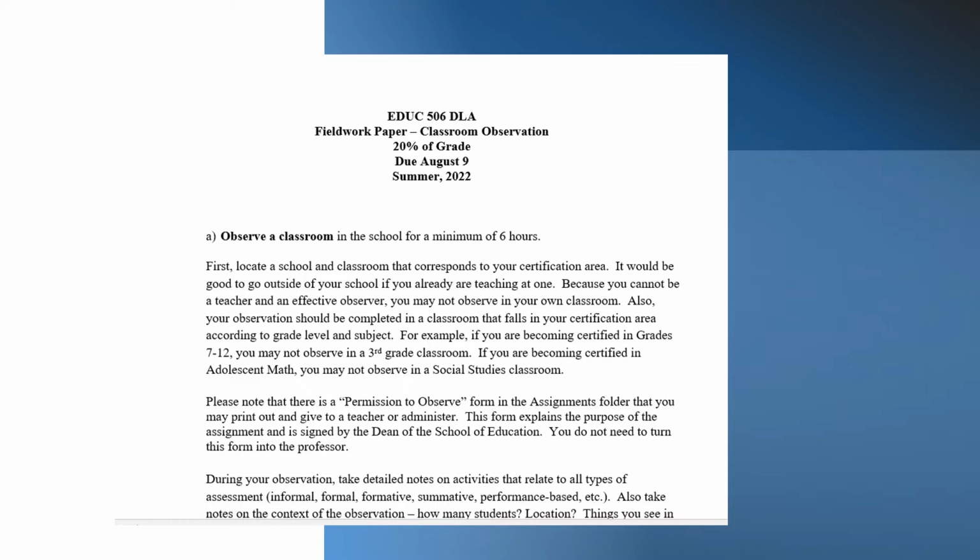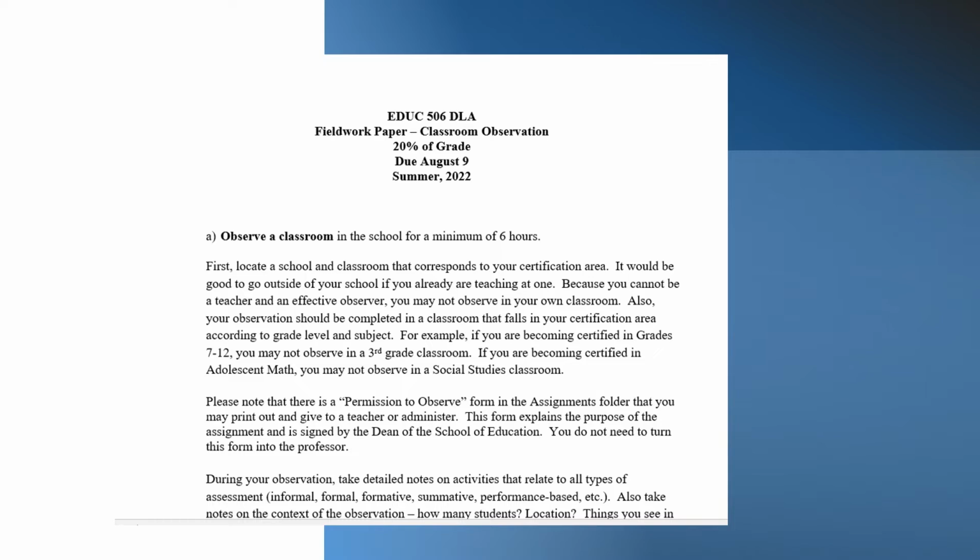You may either do an in-person classroom observation or a video observation. Regardless of what you do, they're both due on August 9th, and it's worth 20% of your grade. It's worth noting that this assignment is one of the few in the course that cannot be turned in late or revised.